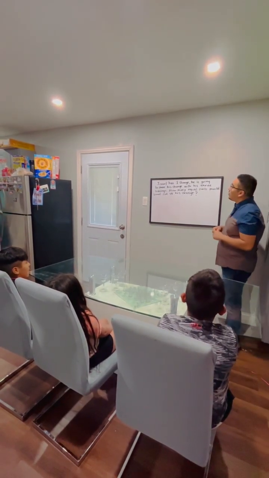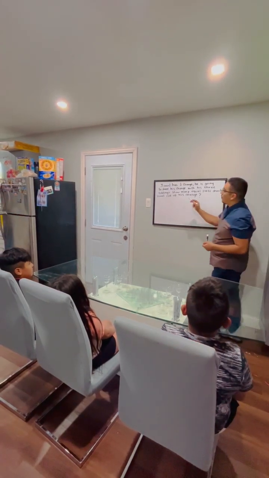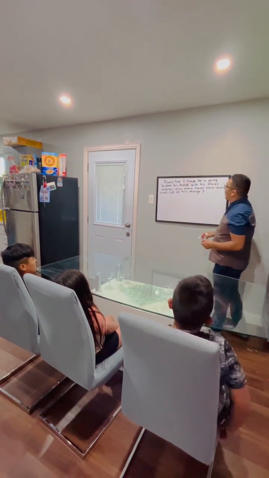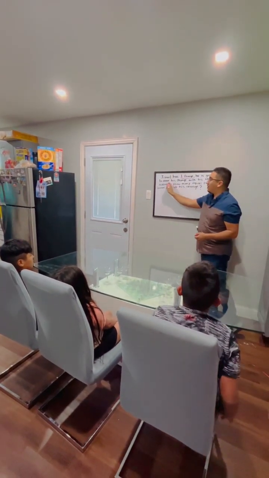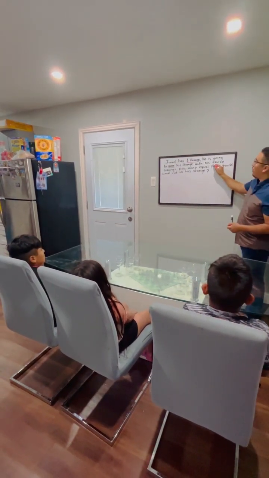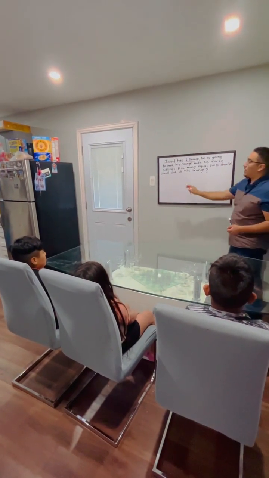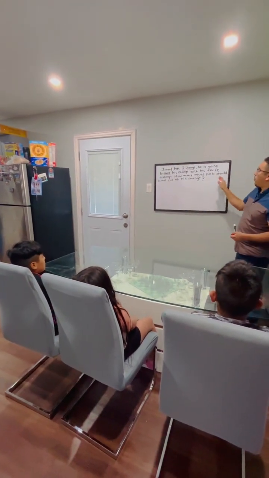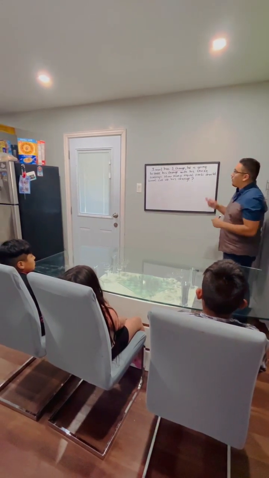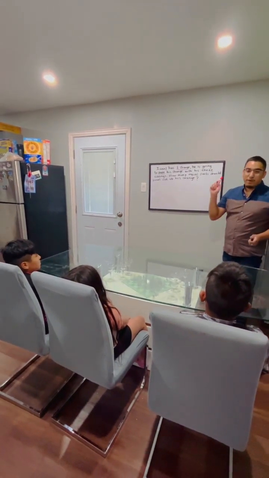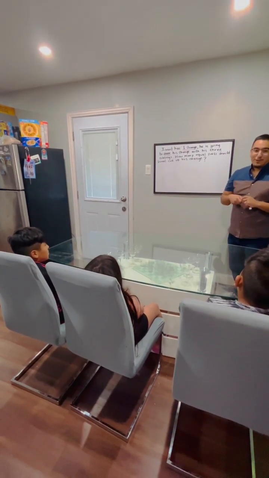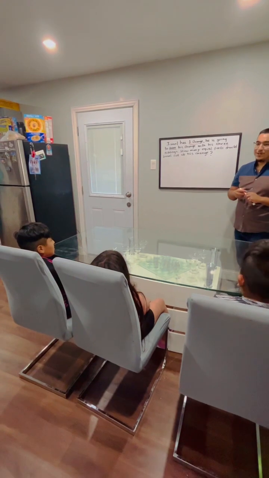Okay. Did y'all understand the problem? Yes, it says that Israel has one orange. So we're going to underline one orange because this is important, right? He is going to share, so this is important too, share his orange with 3 siblings. How many equal parts should Israel cut up his orange into? All right, so we're going to solve this problem. Who wants to be a volunteer and come up to the board so they could show us how to solve this problem? No volunteers? No? All right.